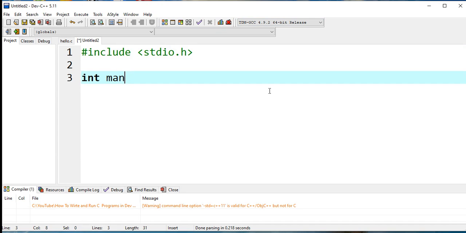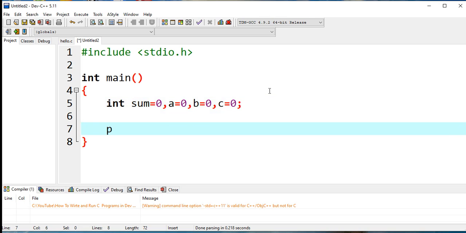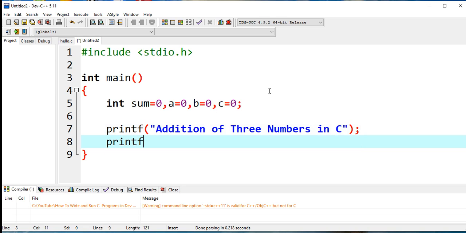Int main, begin, int sum, a equals 0, b equals 0, c, for the addition of three numbers. Printf, addition of three numbers in C, semicolon, printf, double quotation, new line.